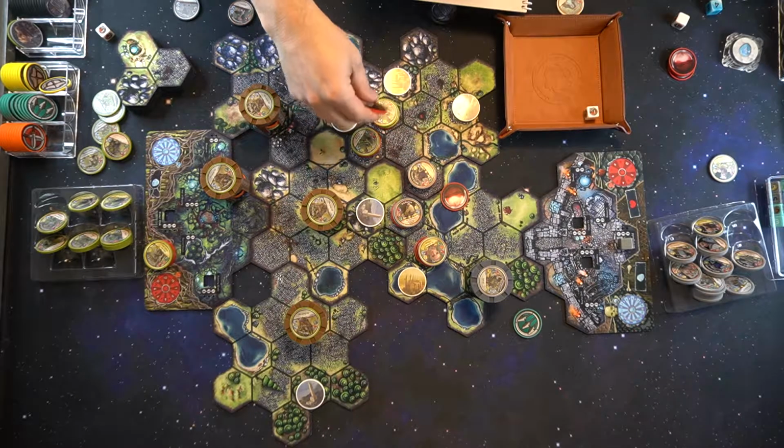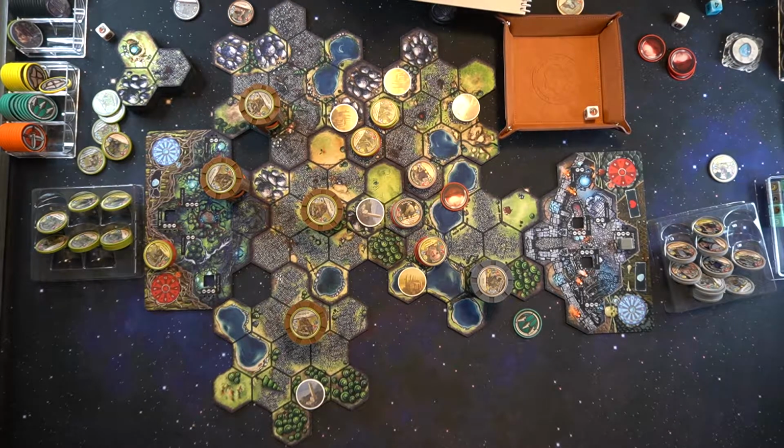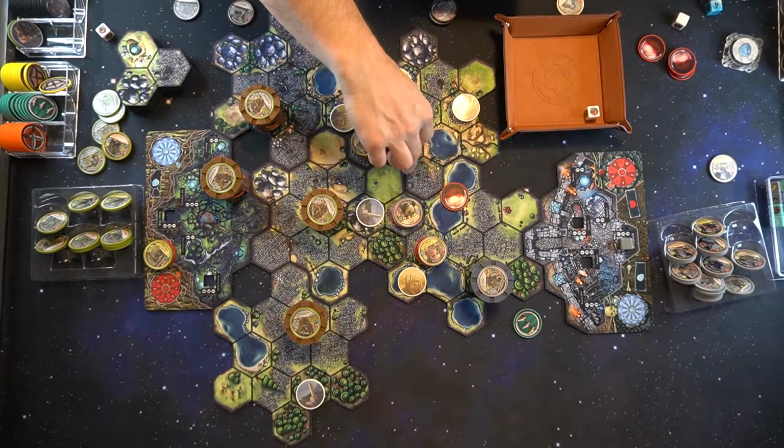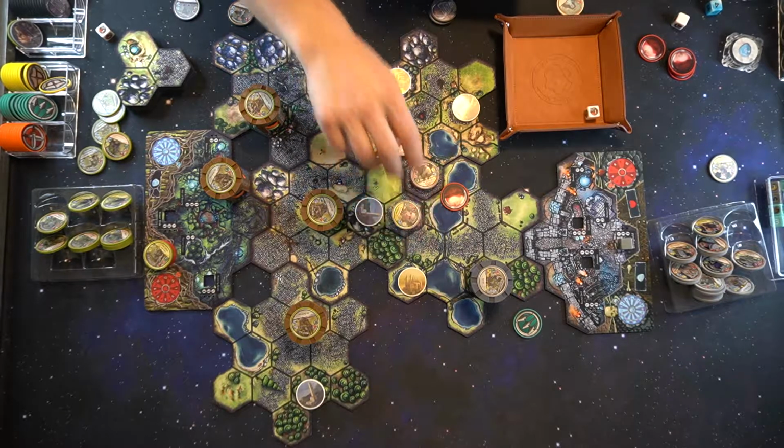It doesn't matter because there will be no retaliate. So he will die. None of my Spires fire. It'll be back to me. I'll move 1, 1, 2, 1.